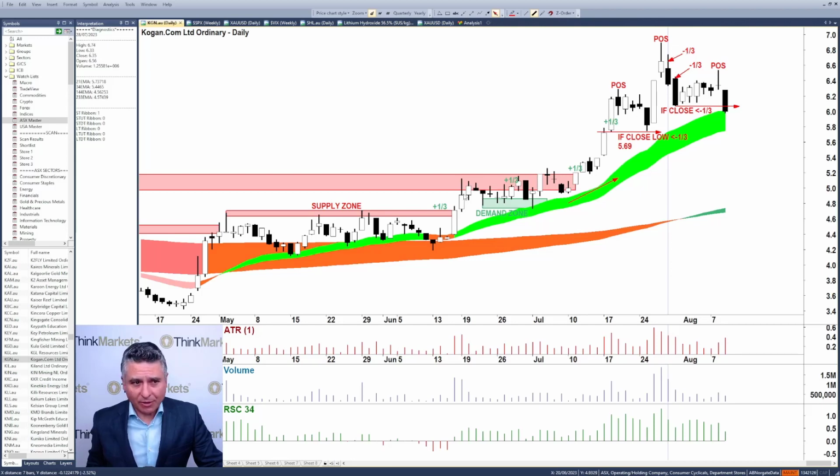And for me, if I had a really good run on this up to this point, adding plenty of risk, I think that's a really good spot to lighten the load, so to take one-third off the table. And then the next candle, I think, further confirms this idea that we have started to find supply, and therefore, for me, another minus one-third. And brings us to today's candle, where I feel we're going to close the book on this Kogan trade, at least for the time being.